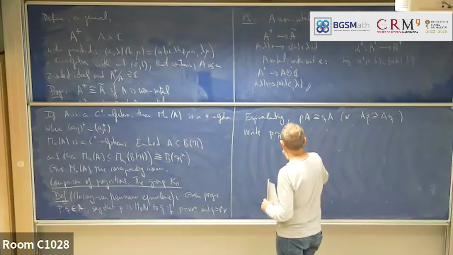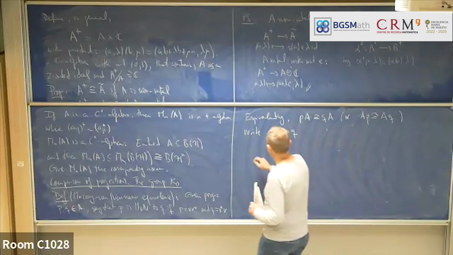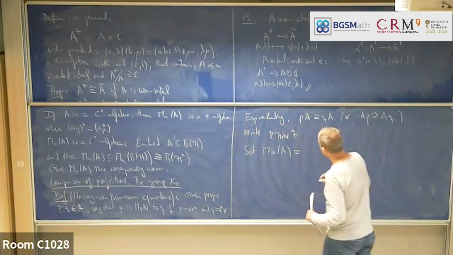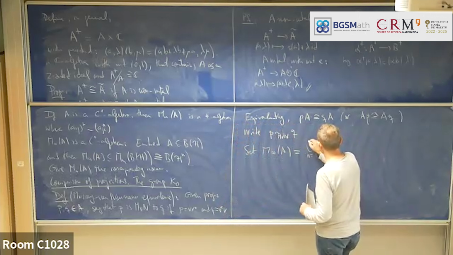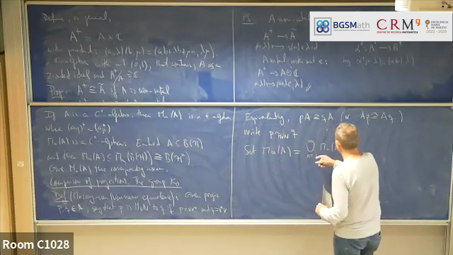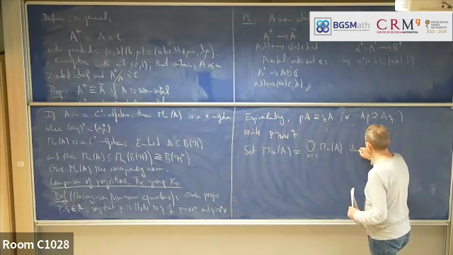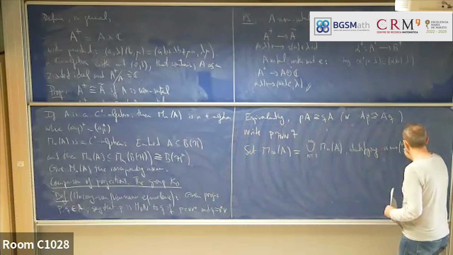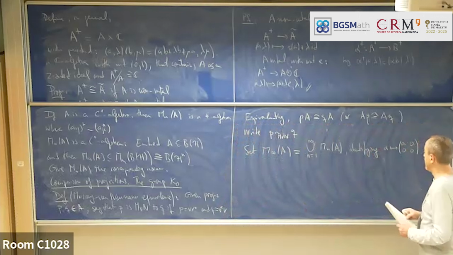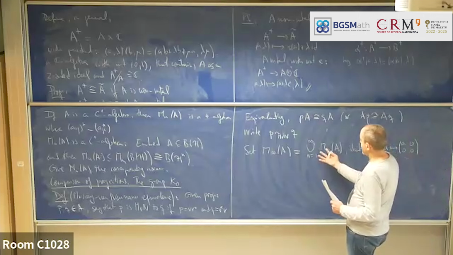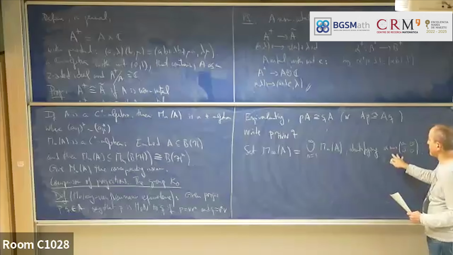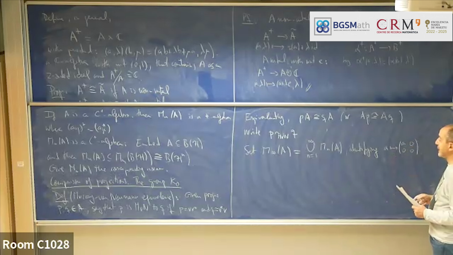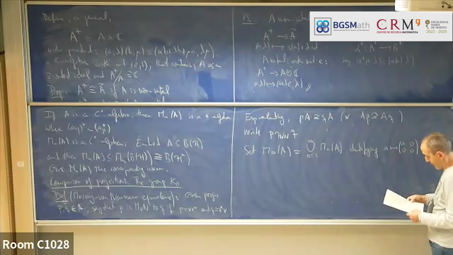And now we want to extend this to matrices. So we first set M infinity of A to be the directed union of matrix algebras over A, where we identify each matrix with its upper left corner embedding. So that's not really a union. It's like a union with a quotient by this relation. And if you know what an inductive limit is, that's an inductive limit. Inductive limits will appear later, I'm sure.